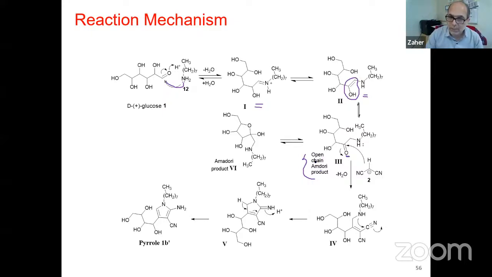Now, Amadori product can be in a form of open chain or a closed form ring. So here is the ring of the Amadori product. How do we obtain the ring product? This reacts here to close the ring, and you get this bond here. All right. So Amadori product, both the open chain and the closed chain, or the ring Amadori product, are interconvertible, and they are present in an equilibrium. Let's just highlight our mechanism using the Amadori open chain product.